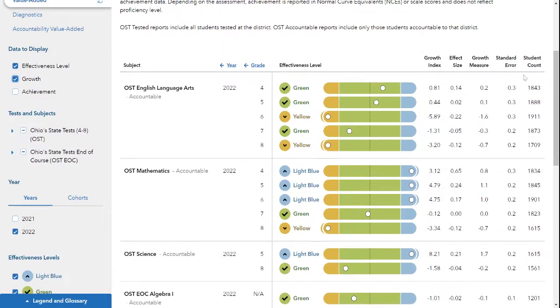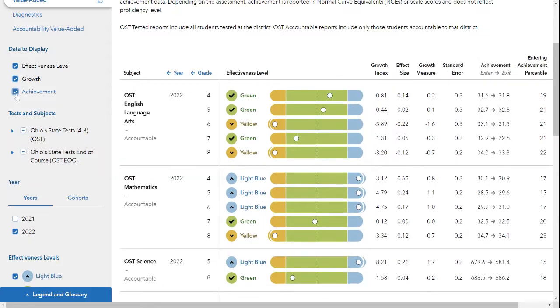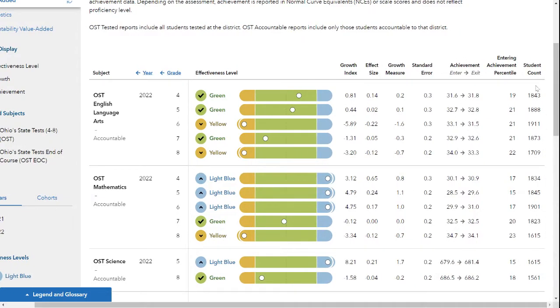Now, we could add some more information by coming back over to the left and hitting the achievement button. The achievement button gives us a little bit more information. We still have our student count. We still have the index, the effect size, measure, and error. But now we have our achievement, where we have our entering and exiting.